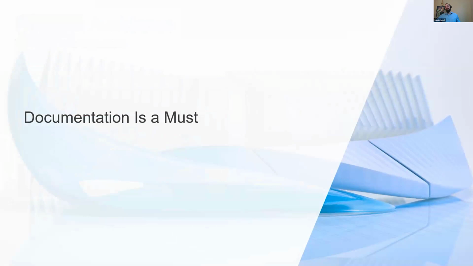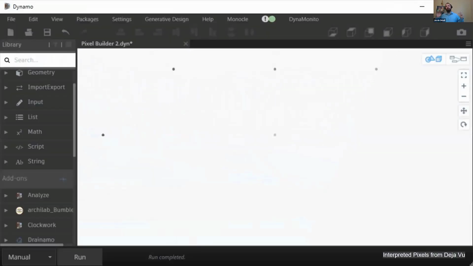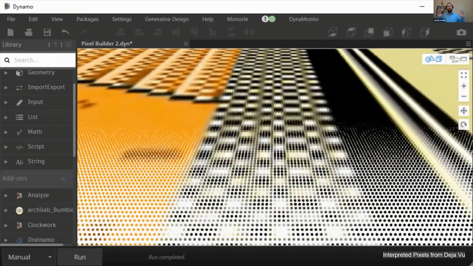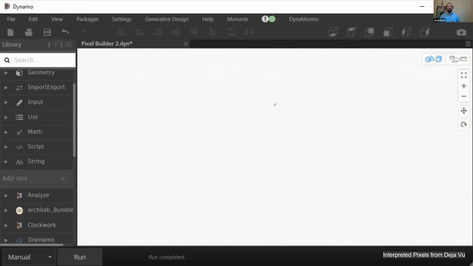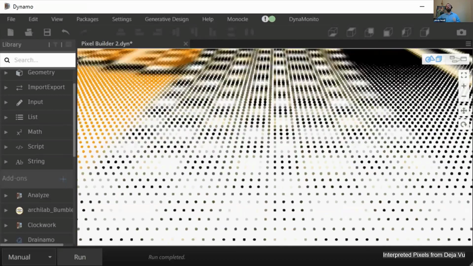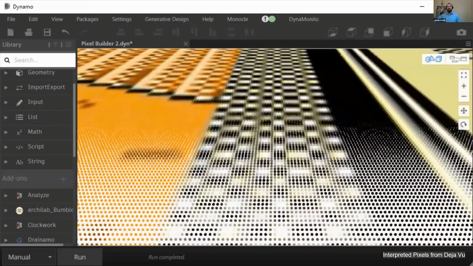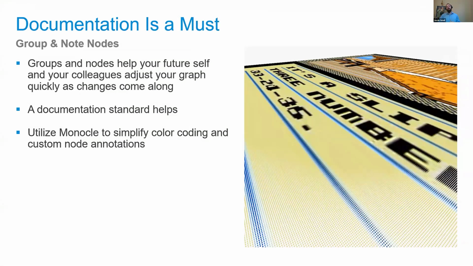All right, documentation is our next section here, and it's a really underutilized skill in Dynamo. So much like our 8-bit adventurers who use notes to figure out what to do, documentation should guide you for when things eventually go wrong. All final graphs should be grouped, in terms of chunks of nodes, and those groups should describe what those nodes are doing.